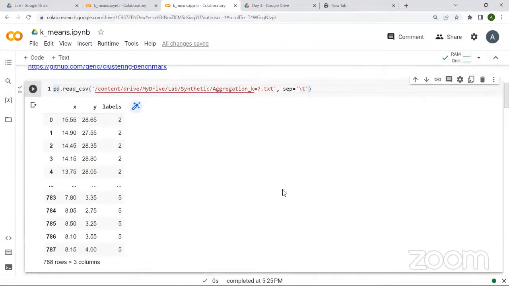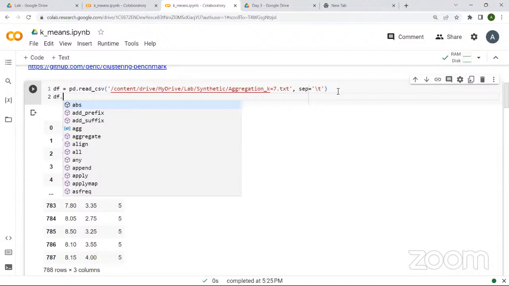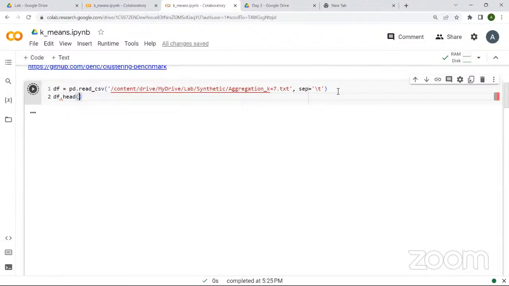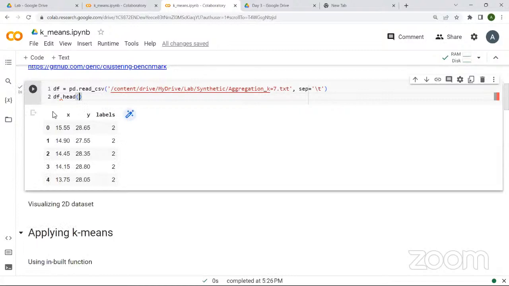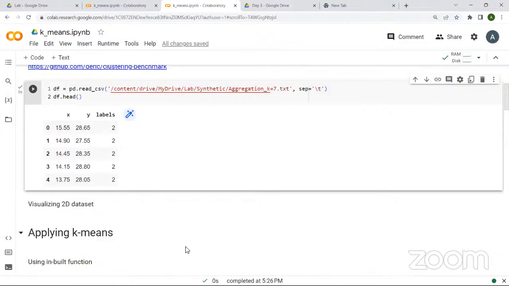Okay, so we got this. Since we can see its output, we read this CSV file successfully using pd.read_csv, and you can see its data. This is returning the data in the form of a data frame data structure, and I am storing this data frame into the reference variable df. To print just the top rows of this data frame, just use df.head. So by this you can read the data set. Let's see the doubts now.